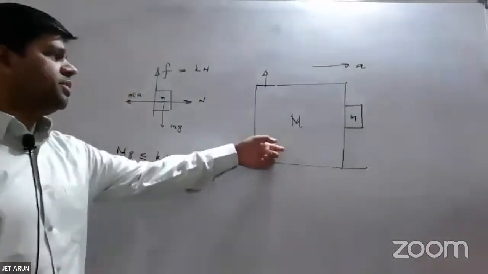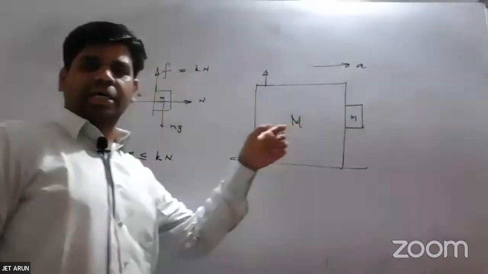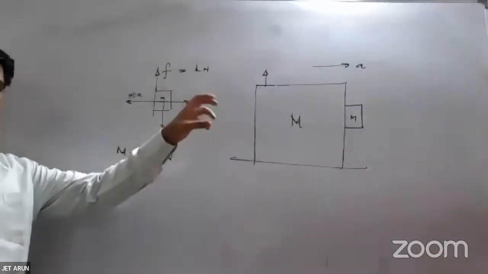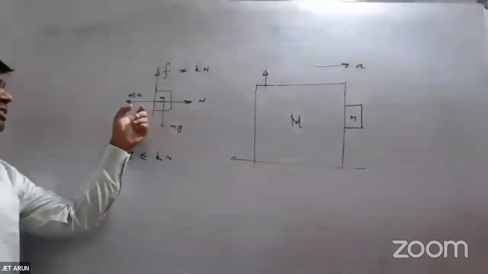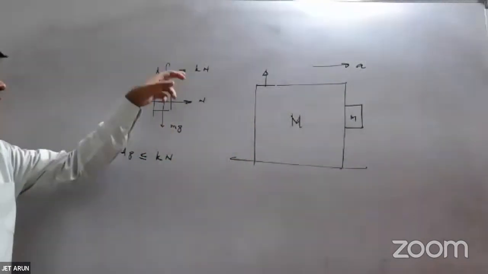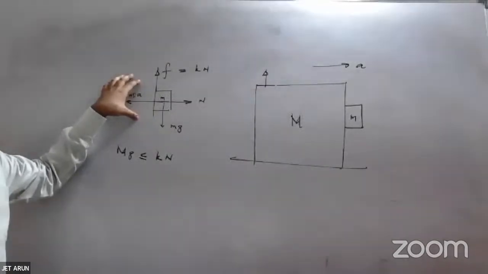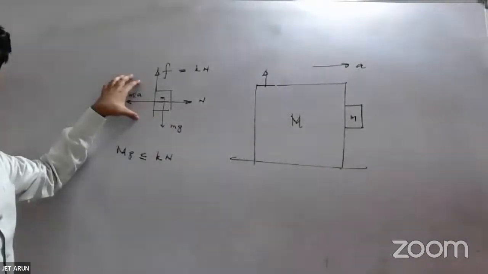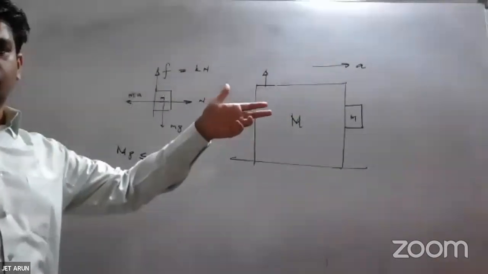All right, this is the wedge. This small m is at rest with respect to the wedge. That means acceleration of the small block m is 0 with respect to capital M. So MED is complete, FBD is complete. I've got 3 real forces and 1 pseudo force. Why is pseudo force coming into the picture? Because I'm solving the problem with respect to a non-inertial reference frame, which is an accelerated reference frame.